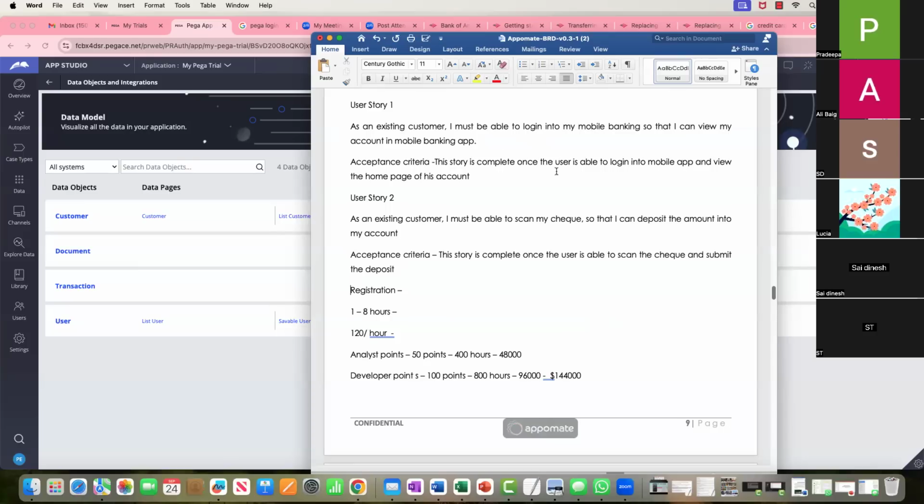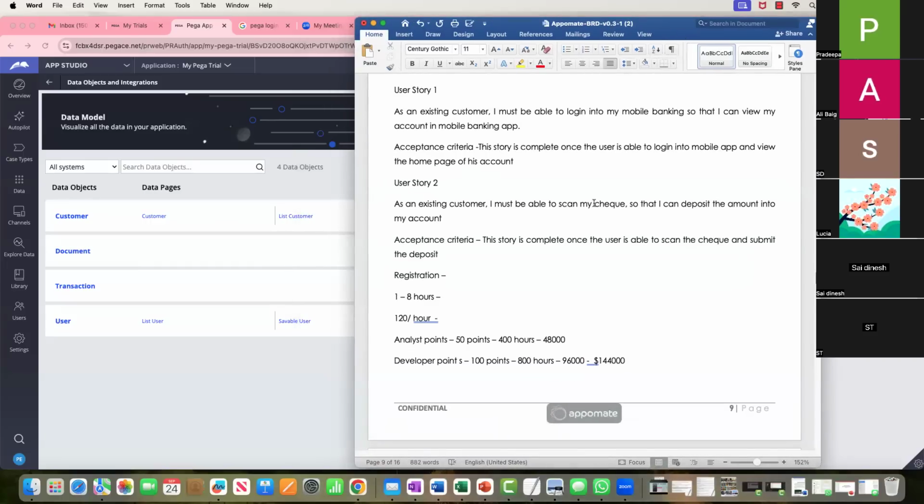No, just to test this itself, we will charge 48,000. In reality, I'm telling you. You're talking about analyst points, right? Just to test this, we will charge 48,000. That's how in real time we are charging. So this is very less compared to the end-to-end testing. According to you, how much should the developer points and other points be?